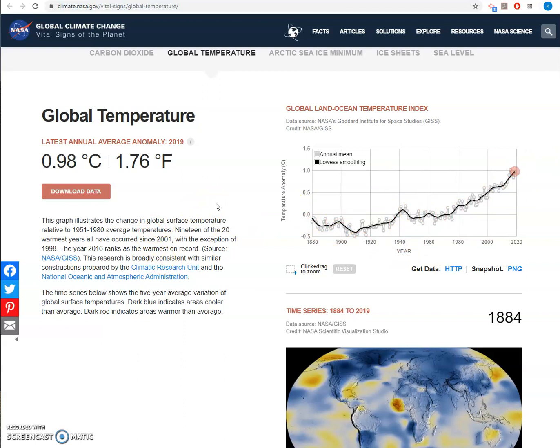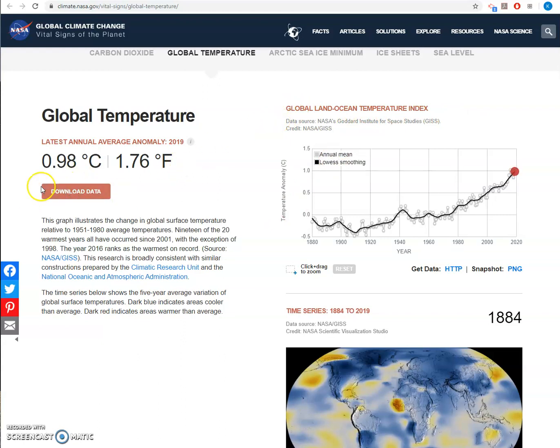So since 1880, the temperature has actually fluctuated a bit, but you can see that lately there's a trend. It's going up, and it's going up a lot. Okay. So that's what this is showing you. And how do we gather this data? I broke it down for you. This data was gathered using satellite temperature measurements from around the world.